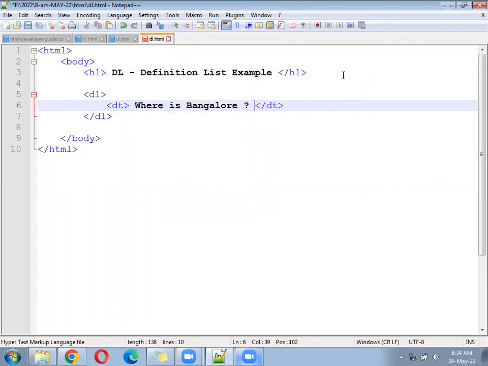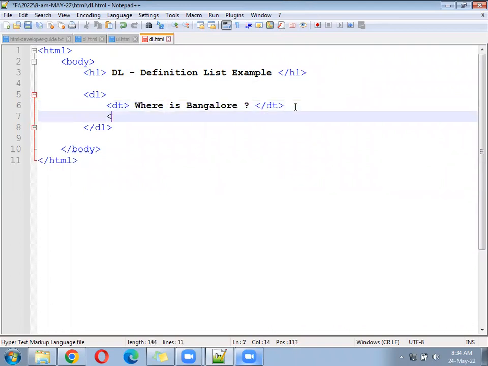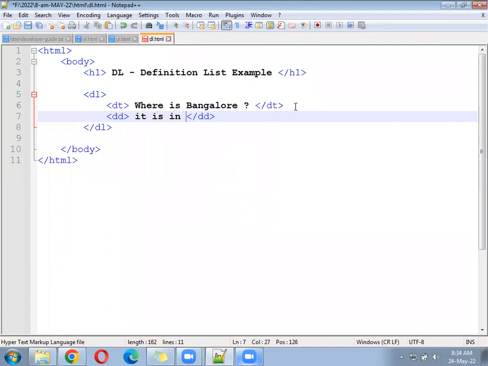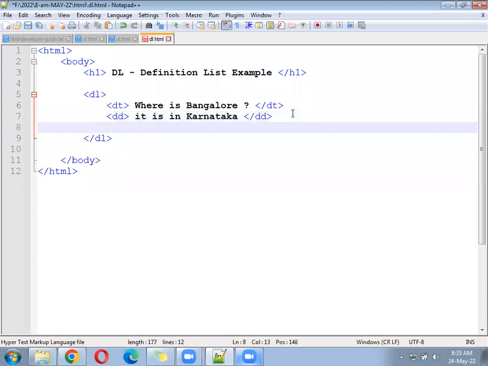Suppose someone posted one question. Now for that question, one DD, definition description, one reply came, saying it is in Karnataka.